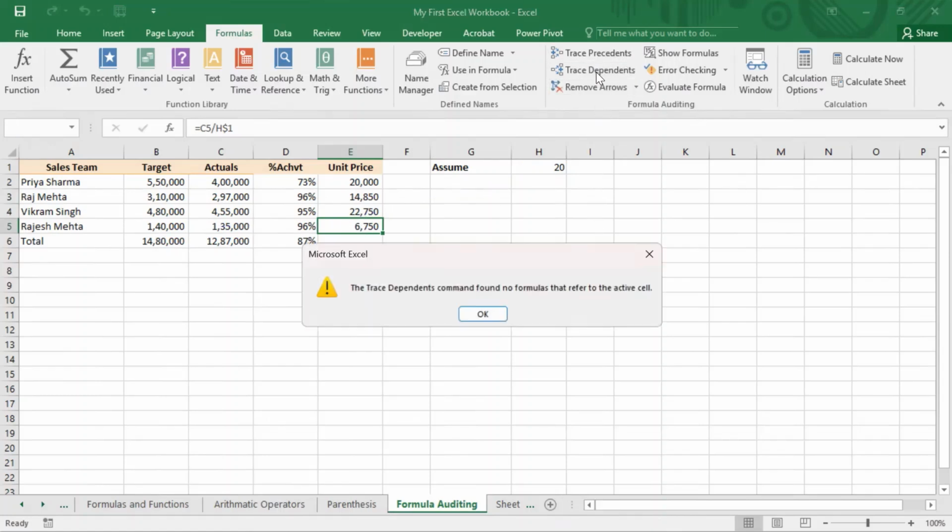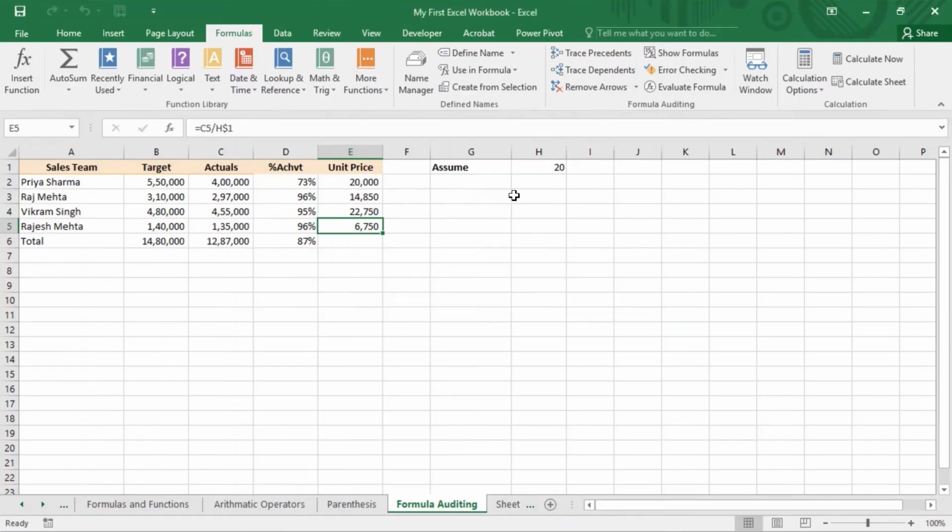Trace dependence will help me trace the dependents of this particular value. We have seen show arrows and how to remove arrows, so we have completed these three. Pretty easy to understand.